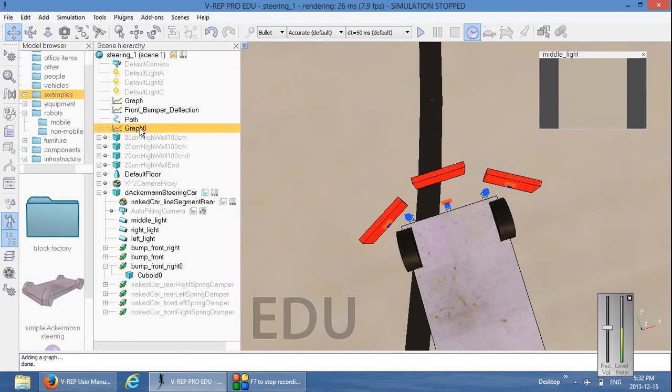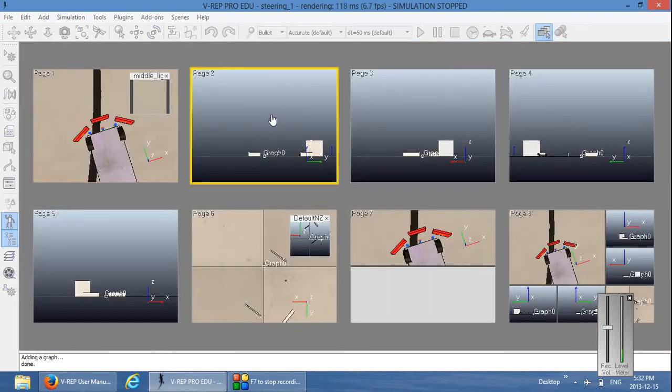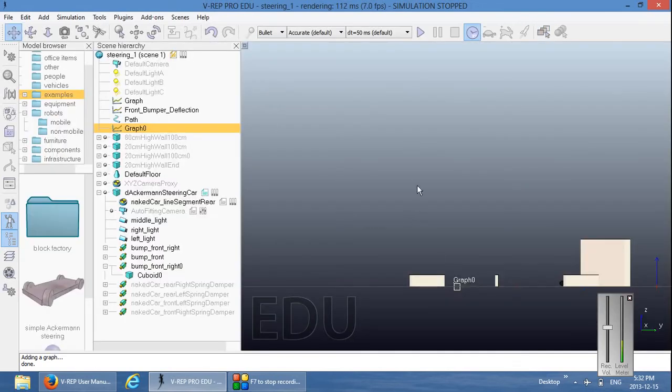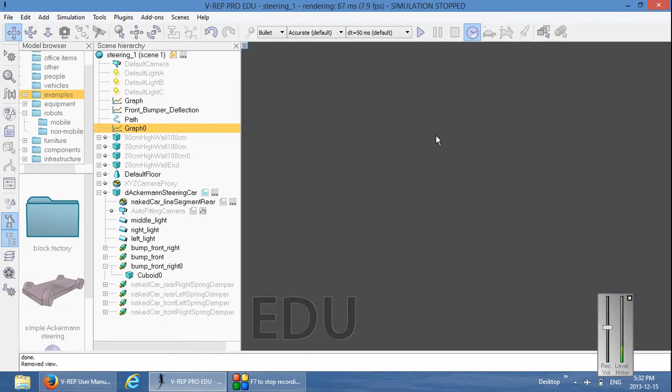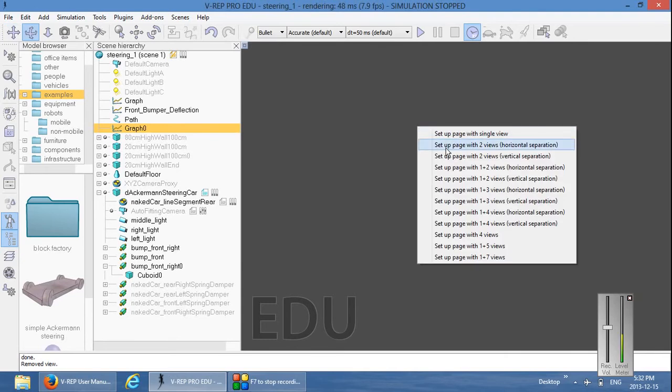We would like to show the simulation as a split screen. So we select here this icon, page selector, and then we select just any page. Page 1 is our current view. We'll select page 2. We right click and then select remove page to create a blank page. We right click and then say set up page with 2 views horizontal separation.